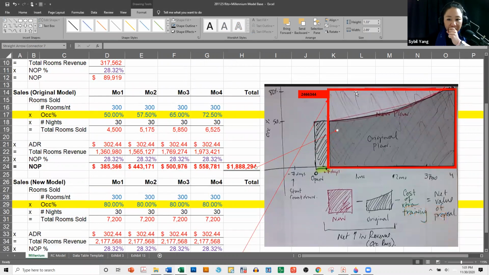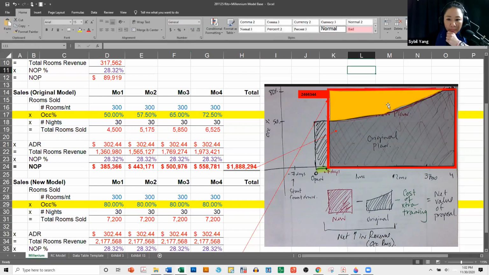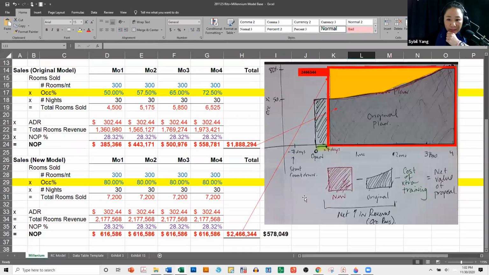Okay, so you see, if I take the red area and I subtract out this gray shaded area, I get this other area here, this purely red area, right? Which I'll just make yellow. This yellow area, right? This yellow area, that's this number here.